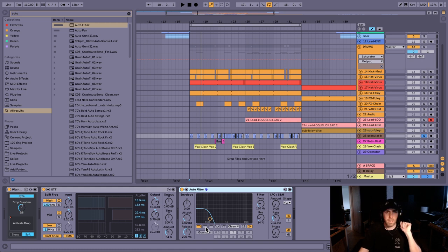Like Shade's Third Gate, there's a sine on the bass, because there just wasn't enough sub information in the original synth. So if I was going to do a sine, I would switch that to a high pass and then put a sine underneath it just with Operator.